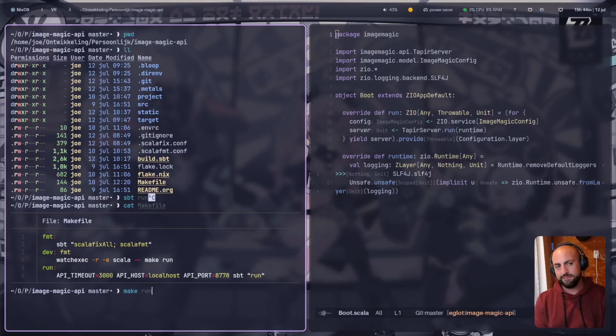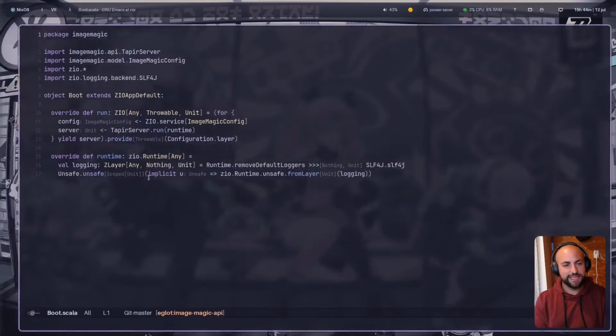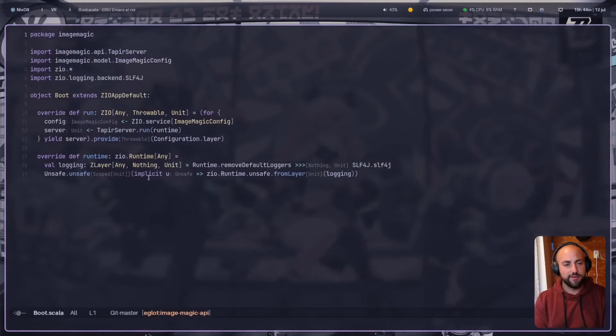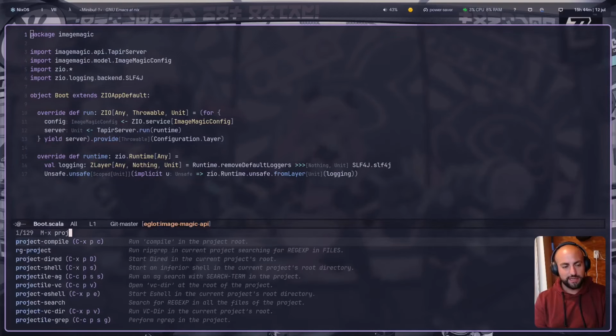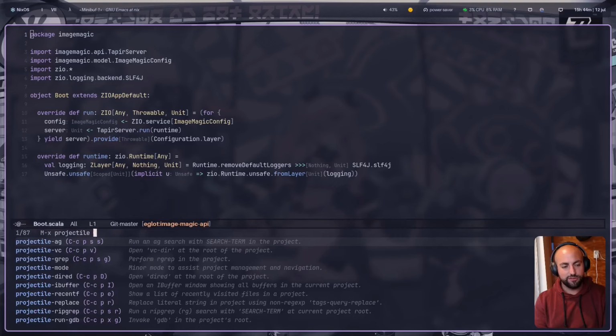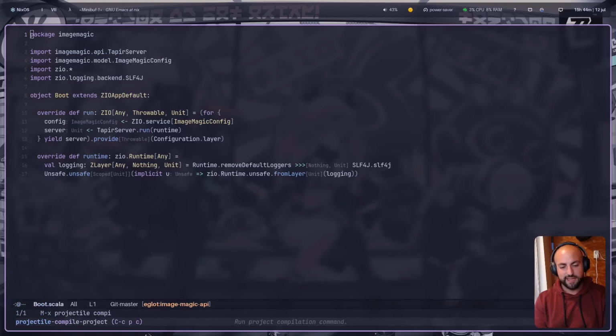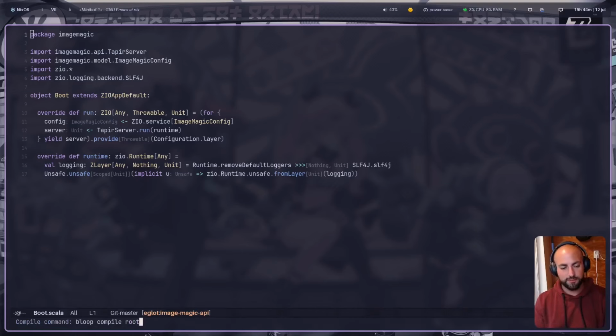But why leave Emacs if I can live inside of Emacs? If you have Projectile, this package allows you to do very nice things, and it recognizes folders that are Git repos as a project, and it allows you, for example, to compile your project.